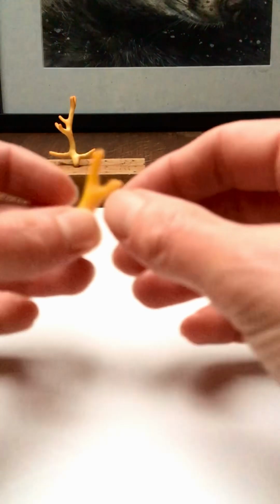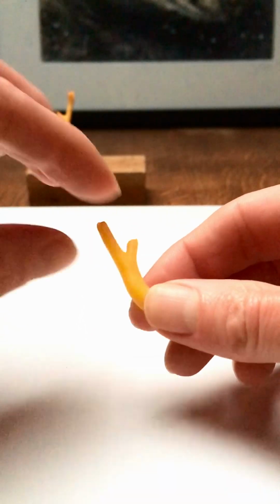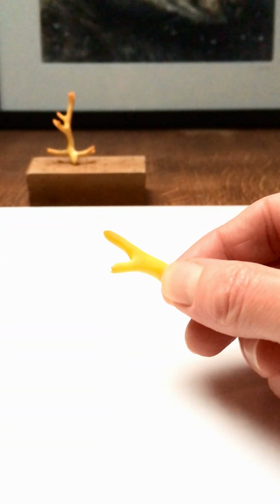Now, I did, and I was amazed by how accurate it actually was. I think I struck lucky, so I got it right first time, which hardly ever happens. I was so impressed.